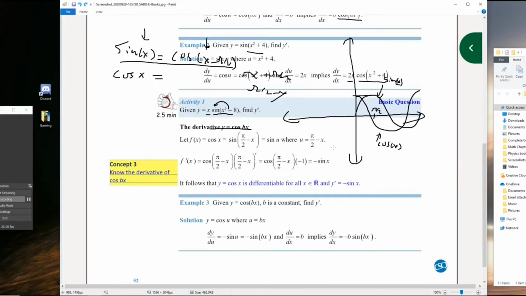Like you know how you memorized it: derivative of sine is cosine, derivative of cosine is minus sine, derivative of minus sine is minus cosine. How do you do that? Well, just take the minus out. Derivative of sine is cosine, put the minus back in, and so on and so forth. You'll get the cycle: sine to cosine to minus sine to minus cosine and back to sine. Because cosine gives minus sine, and there's already a minus, so it's minus cosine.